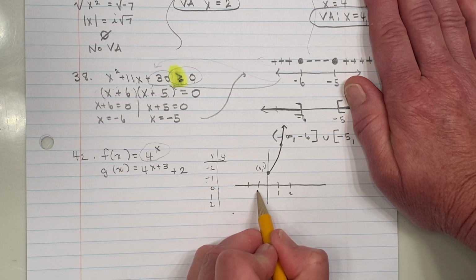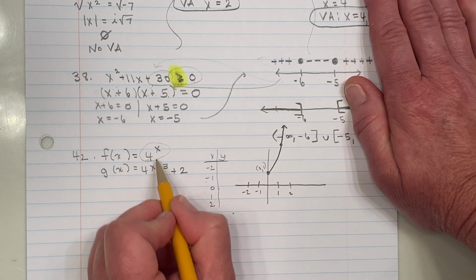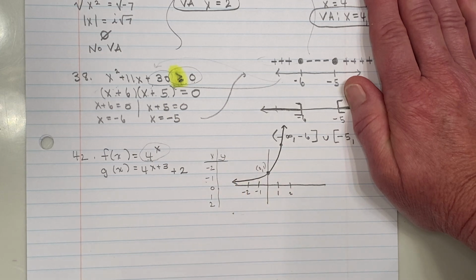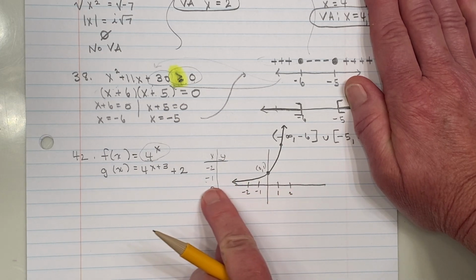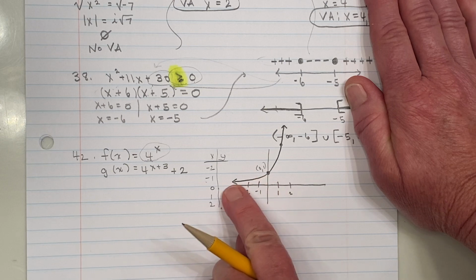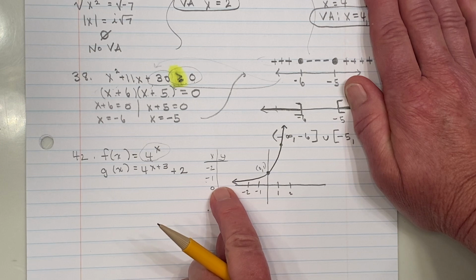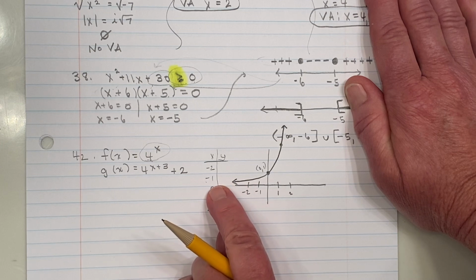So what happens over here at x equals -1 and x equals -2? Well, you're going to get very small numbers, and the graph comes back in this direction. We have a horizontal asymptote at y equals 0, so this part of the graph will never touch the negative x-axis. It just gets closer and closer to the x-axis. The points get closer and closer to 0.